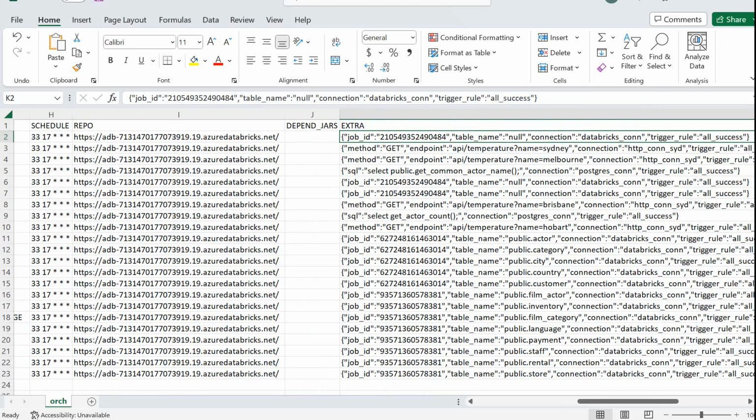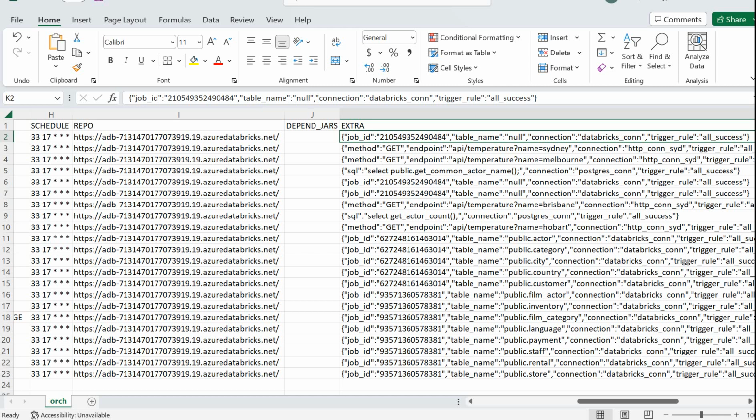Next thing is very important: extras. The extra field is for when you want to pass some details into the DAG. You can pass those values as a dictionary here, and the job will access these key values and utilize them in job execution. Since it's a Databricks job, for the first one I'm just passing the job ID, and the Databricks connection will take care of which workspace it's going to execute on.